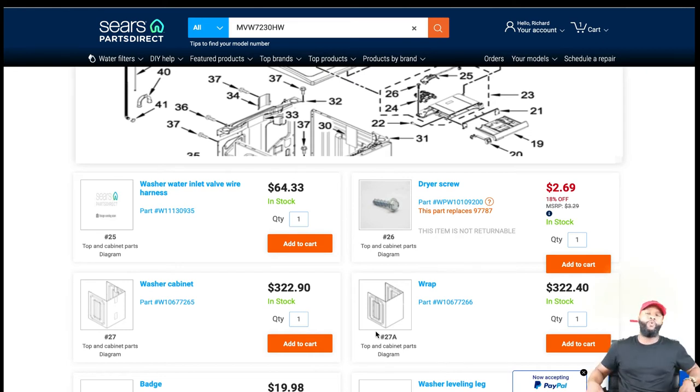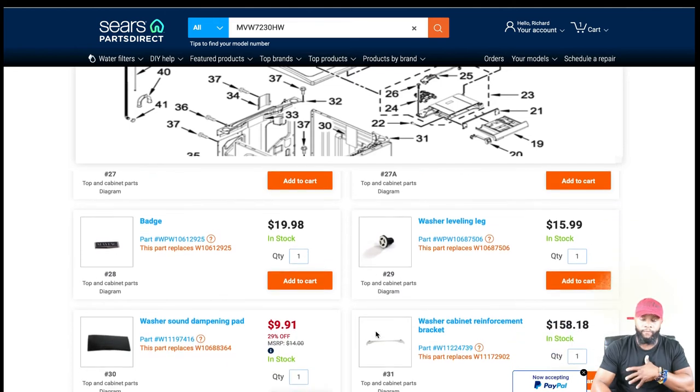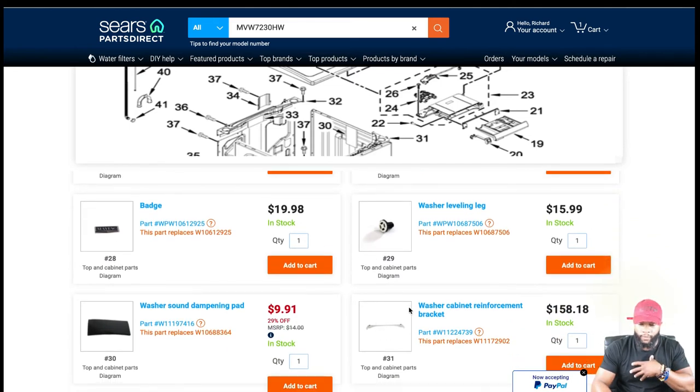Cabinets don't normally go bad, but if you happen to need a cabinet, you're looking at $322.90. It's going to be more than that. They might charge you close to $500 for the part. They're going to charge you more for the labor because you have to take the whole entire unit apart and put it back together. If they need a helper, you're looking at maybe $200 in labor, $60 for a helper, depending on how detailed the job is. So that's already $260 in labor. I'm telling you, cabinets don't normally go bad, so you should be perfectly fine. It's not a common issue, so we're not going to give it too much of an example there.